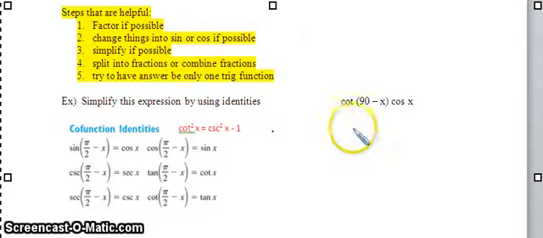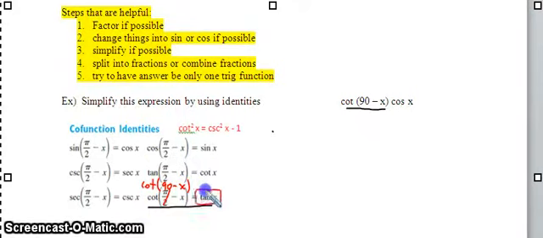So as I look at this example, what I'm noticing is that this cotangent of 90 minus x is a cofunction identity. So I'm looking at the cofunction identity on my sheet, and I notice right here I've got that same thing. Now on your sheet it's given to you in radians, but understand that this pi over 2 is the same as 90. So this is really cotangent of 90 minus x. And what we're saying is that cotangent of 90 minus x is the same thing as the tangent. So I'm going to replace all of that with just the tangent. So now it becomes tangent times the cosine.